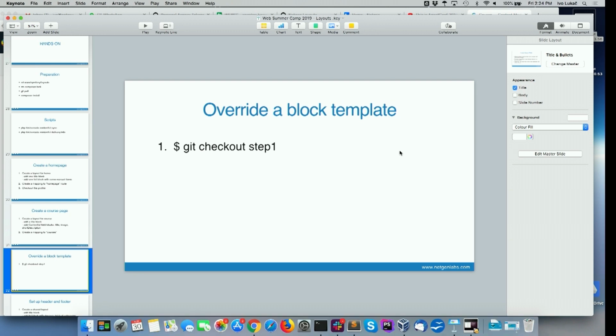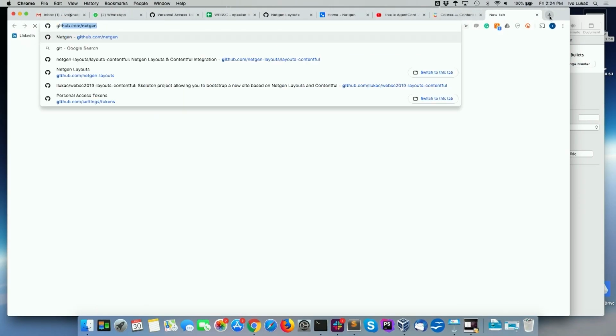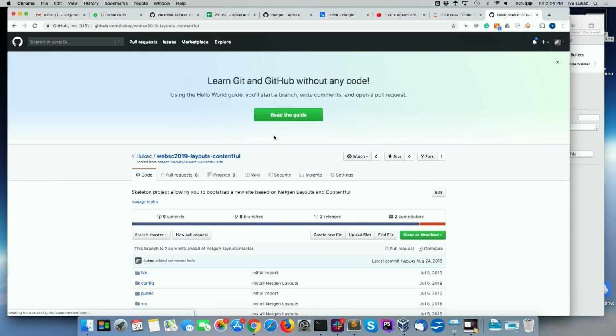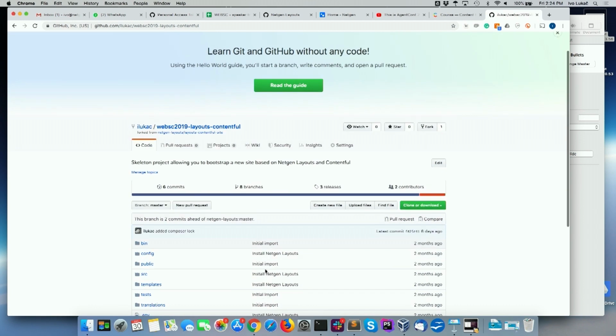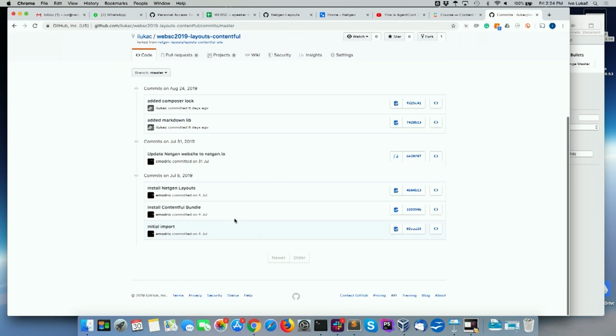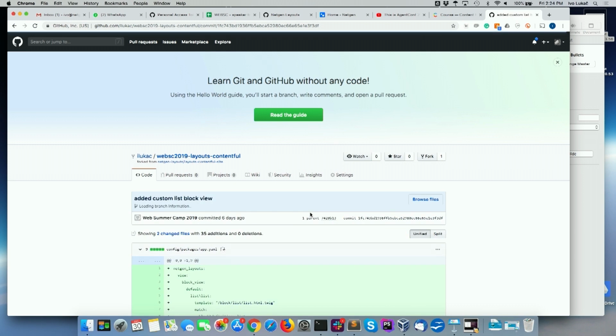Maybe that's the quickest way. It's a bit easier to show the diff. Commits. Oh, sorry, I'm on step 1. So this is basically the diff.